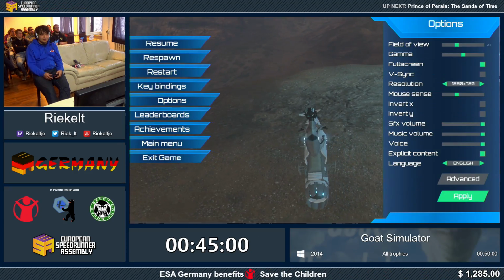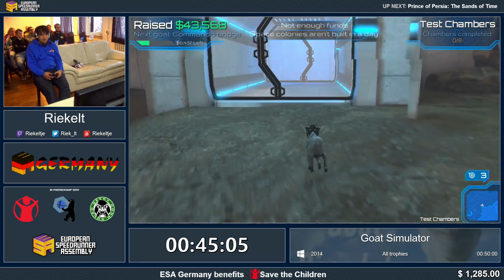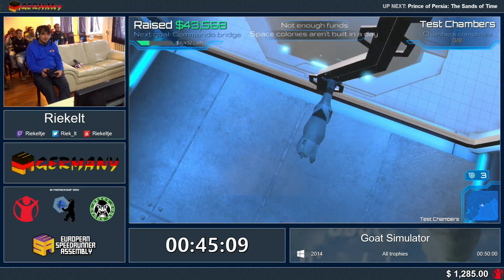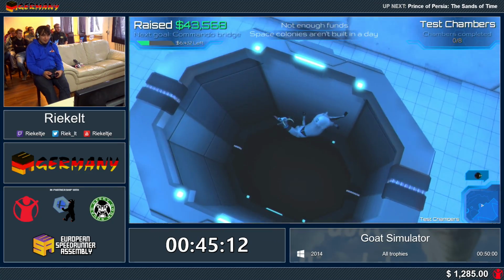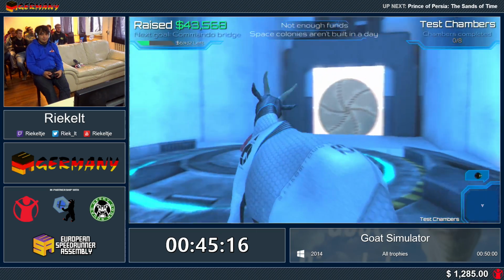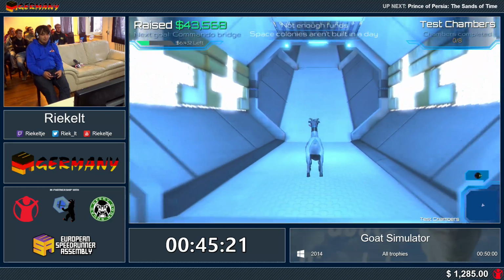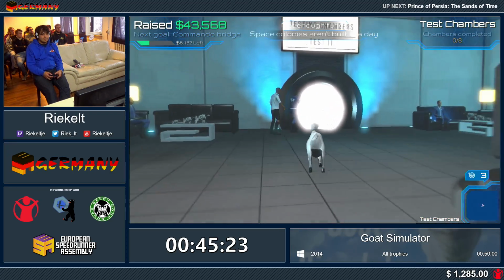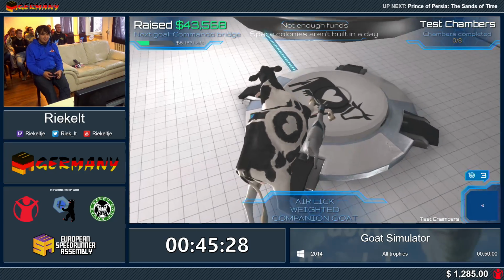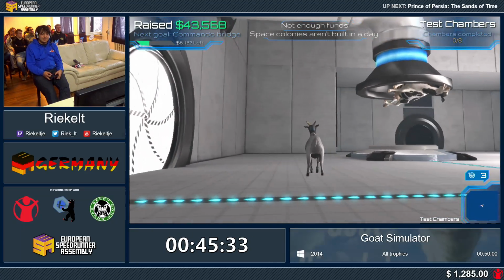Actually, I need to check what the quality options are. They're on mid, that's good. They can be on low, because if the physics are on low, one of the cows just doesn't spawn. Oh, I kinda gave it away already. Anyway, you're still surprised when you see it first. The music might be familiar. But yeah, there's a cow with a heart on it, our weighted companion goat, as it's called.